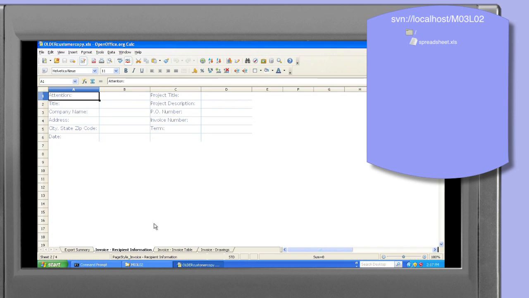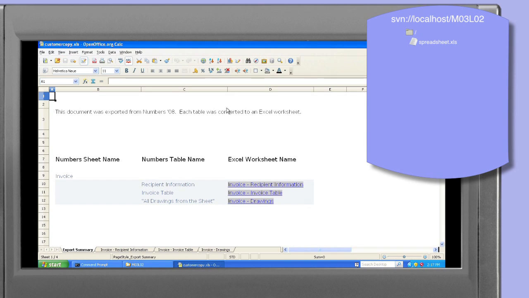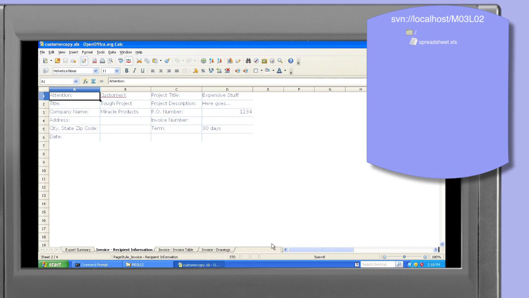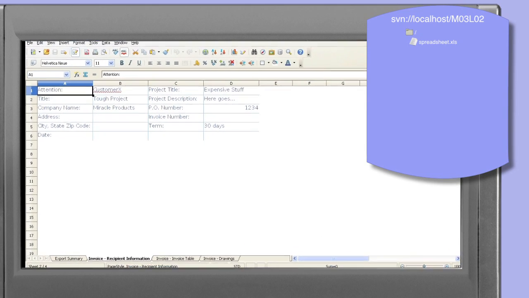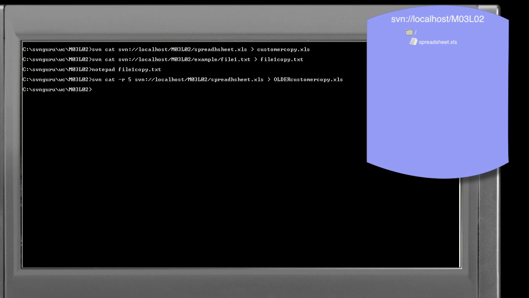So we can see that attention, project title, project description and so on don't have any values associated with them. Contrast this with the contents of customer copy, the one derived from the latest version of spreadsheet, and you'll see that the fields are filled in. Evidently, sometime between revision 5 of the spreadsheet.xls and the most recent copy of spreadsheet.xls, somebody's filled in these fields.